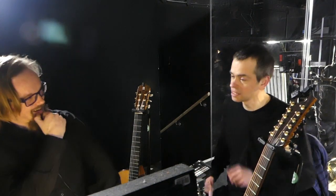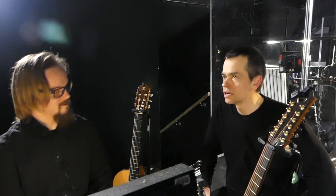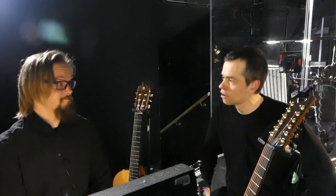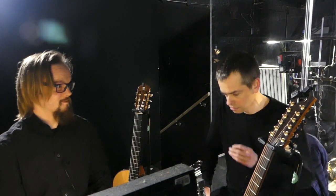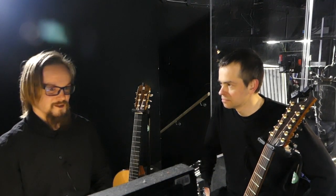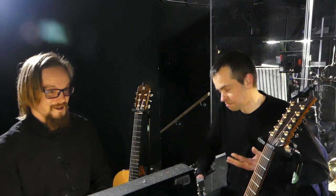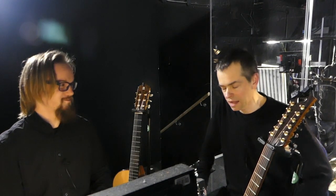Exactly. Pat Metheny has got his own nylon string sound, which is not a traditional nylon sound by any means, but he's got a sound that really speaks. It's got a tone and a voice. He's created his own world of that, and it's beautiful. It would sound weird if I did that, but we've all got our own voice, though, haven't we? And I think we've got to find a way of just letting that through.